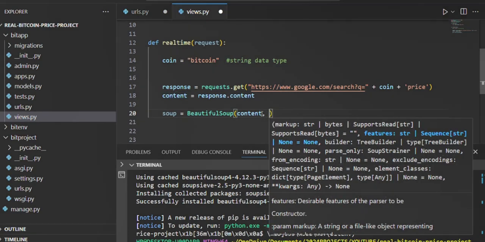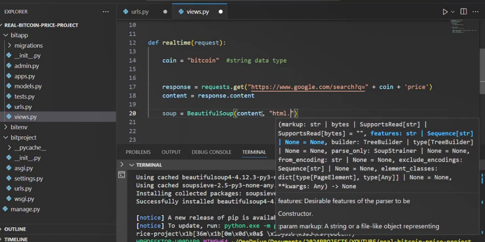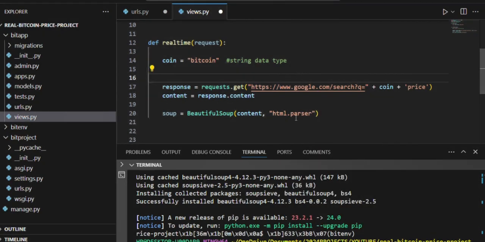I'm using the HTML parser. This HTML parser will help us parse all the details of the response, to extract the needed data, the needed resources we want out of the whole response we got from Google.